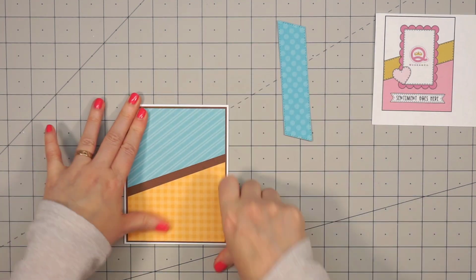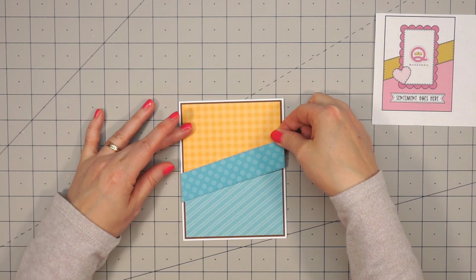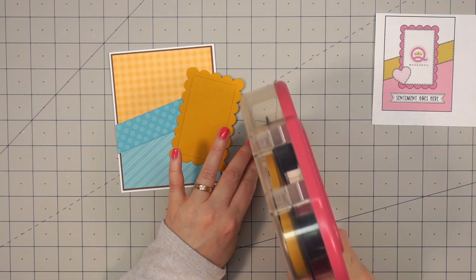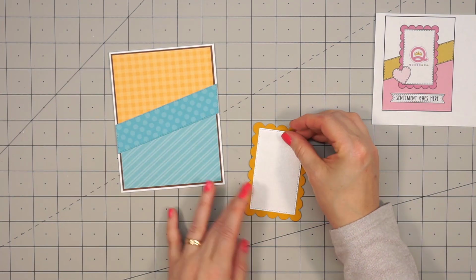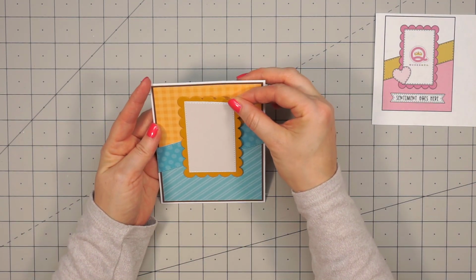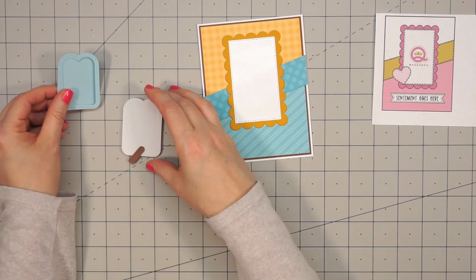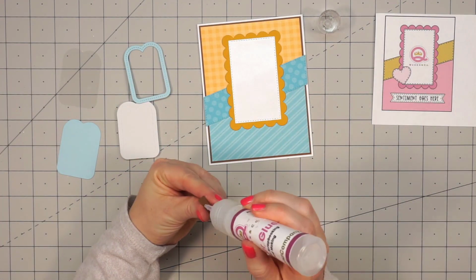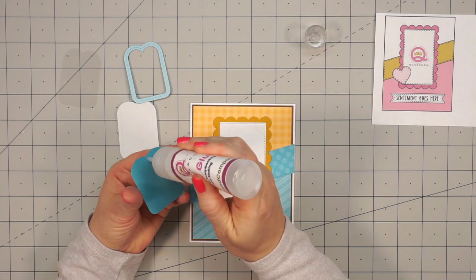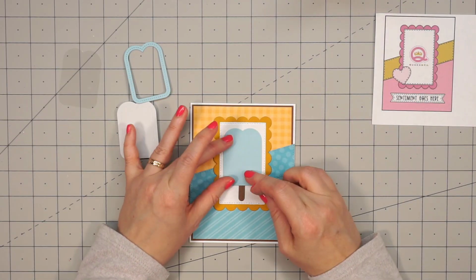I'm layering this in some brown cardstock, and I had to peel it up because I didn't get it on very straight right away. I used some polka dot paper for this diagonal strip that goes across the card and just laid that on top, covering up that gap. And I could have layered that strip using some more of the brown cardstock, but I decided it still worked just fine without that extra layer. And I'm assembling one of the popsicles for this card. So I have the little stick. Decided to use a dark brown. I think the lighter brown didn't look quite right.